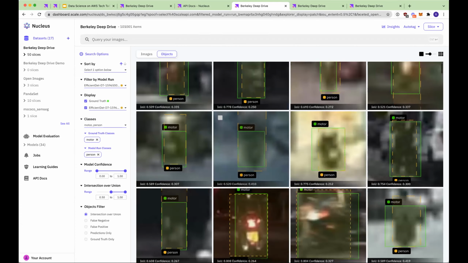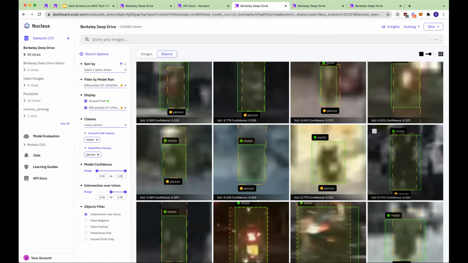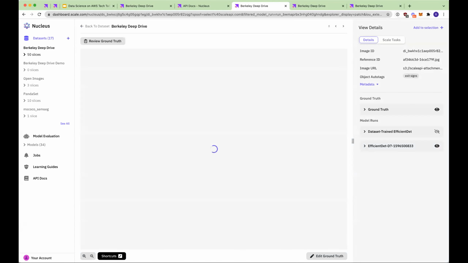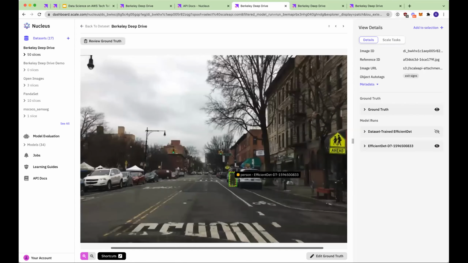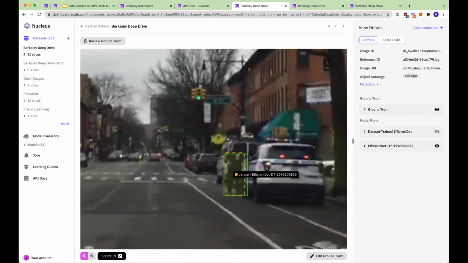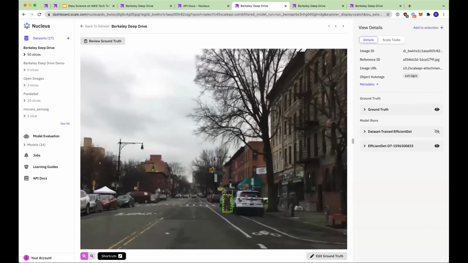Many of them are pretty blurry, because these are predictions that are farther away from the camera in the image. Here is a good case where this is clearly not a pedestrian. They're in the bike lane riding some type of wheeled contraption.